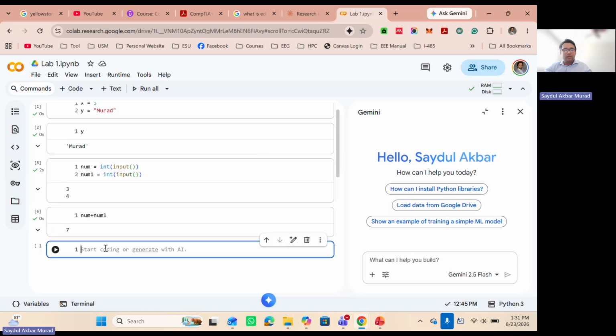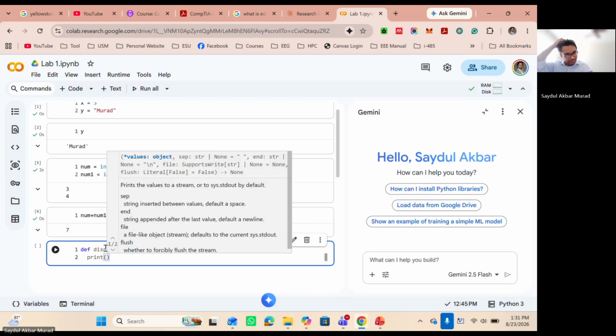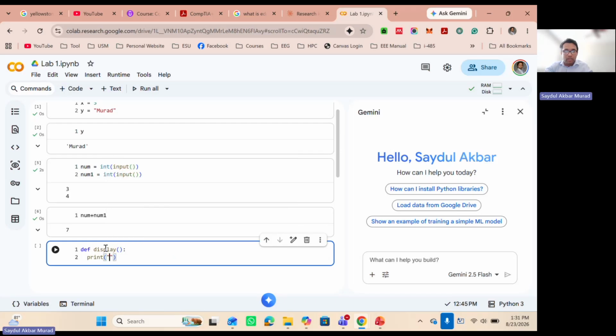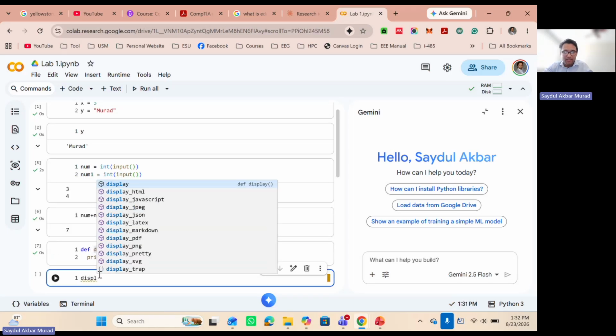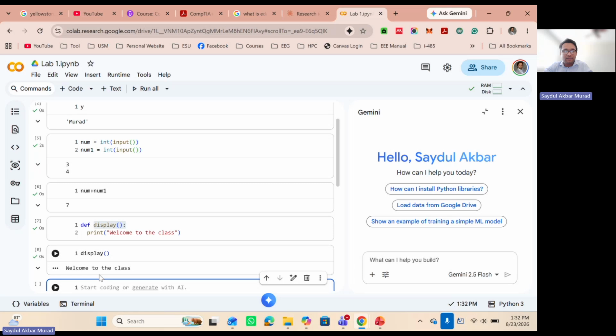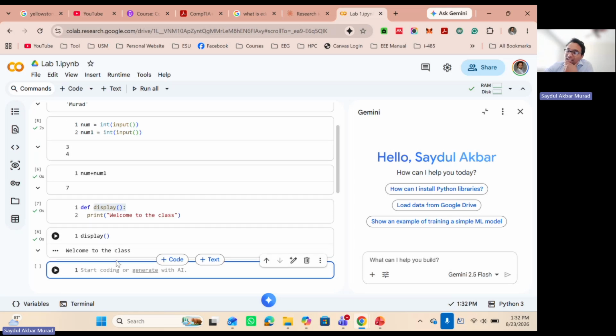For example, def display, and here you see print welcome to the class. What did it print? Nothing, right? To print the things, you have to call the function, and only then it's going to print. Here I'm calling display. Now you see, welcome to the class.